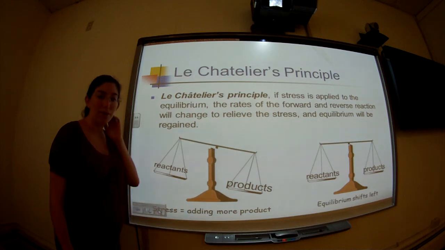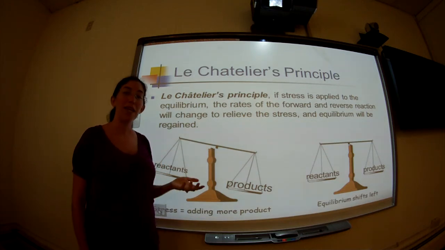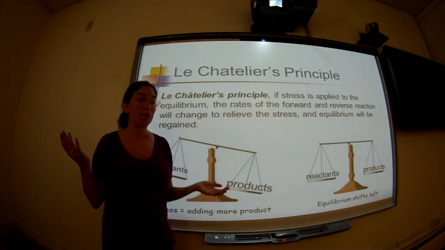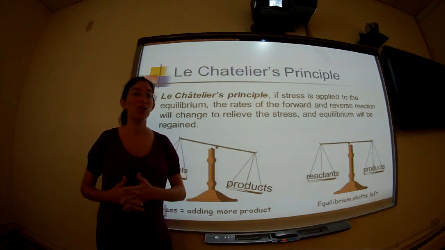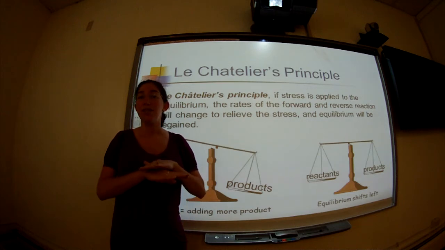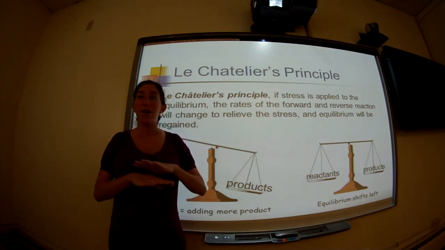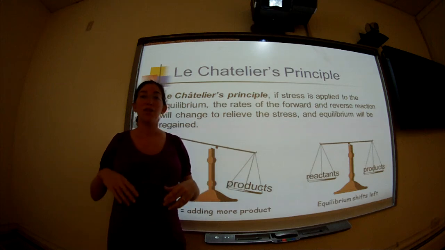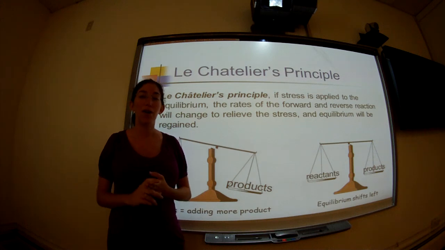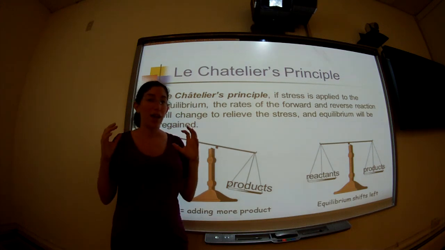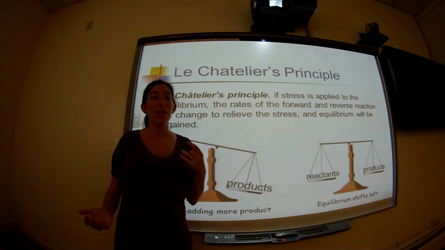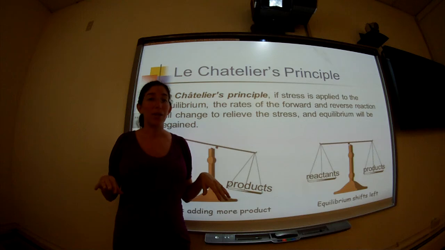And this is also what happens in your body, physiologically, when you have an equilibrium. Your body is essentially always striving to achieve homeostasis. It's striving to achieve a constant baseline in terms of the pH of your blood, your blood glucose levels, and all the different chemicals in your body. There's an optimum concentration for them, and your body tries to keep it that way. And that's at an equilibrium state.